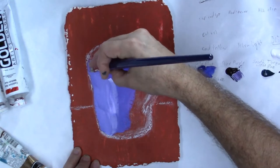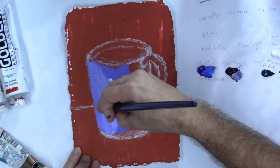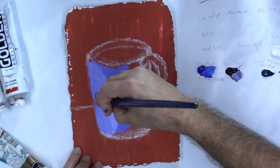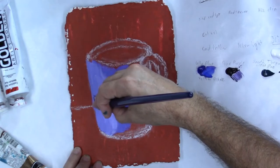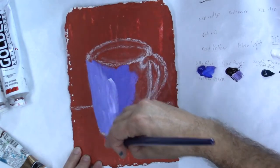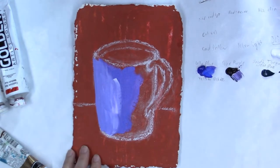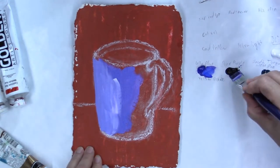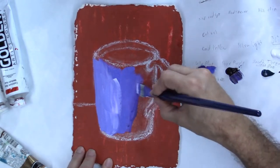And this chalk might get in the paint a little bit, but that's okay. Now get a sharper edge on there. There we go. How's that looking? Ooh, that looks good. Now I'm going to get this other side just a little bit darker now.